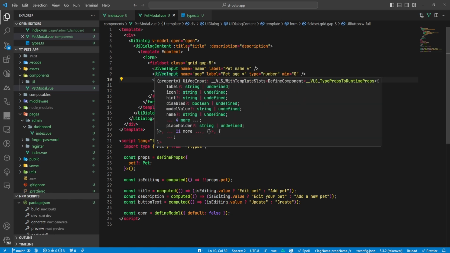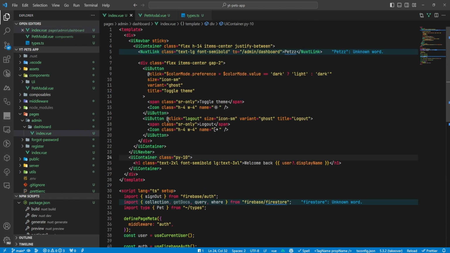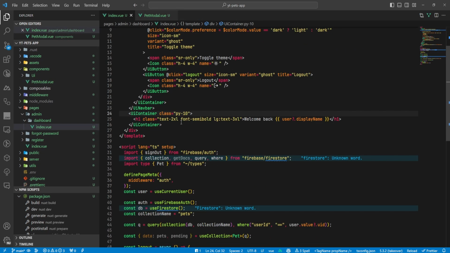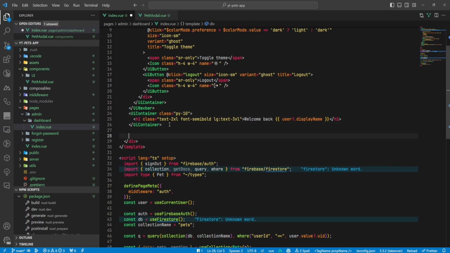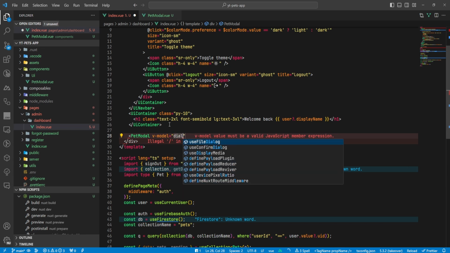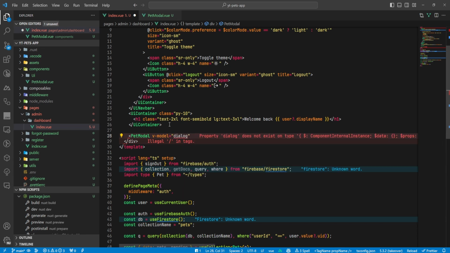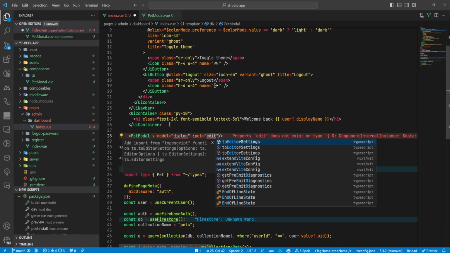So to test this out, let us go back to our dashboard over here, and we are going to add the pets modal or the pet modal. So pet modal, we are going to say that it's vModel to dialog property, and we're going to bind the pet that we pass into a property called edit item.